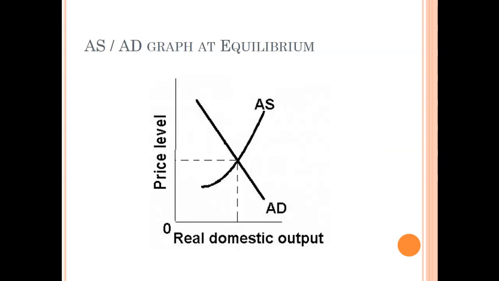So first off, let's make sure we got the graph down. So the aggregate demand curve is downward sloping. Aggregate supply curve is upward sloping. And we're just going to say that we're not going to worry about the Keynesian, classical, intermediate, just upward sloping. The y-axis is price level, which we equate to consumer price index or price index. So we can use that to identify inflation. And then the x-axis is real domestic output or real GDP are the typical ones for that.